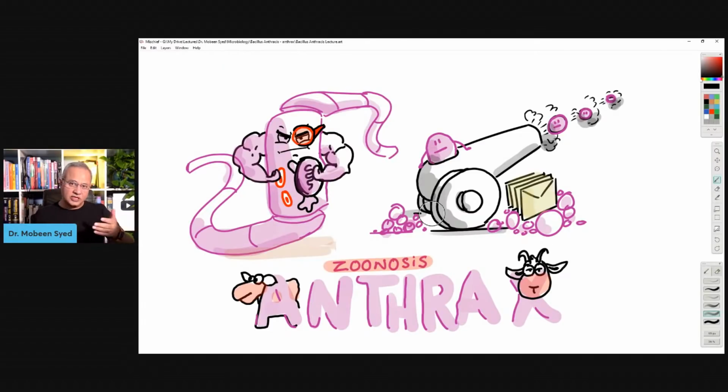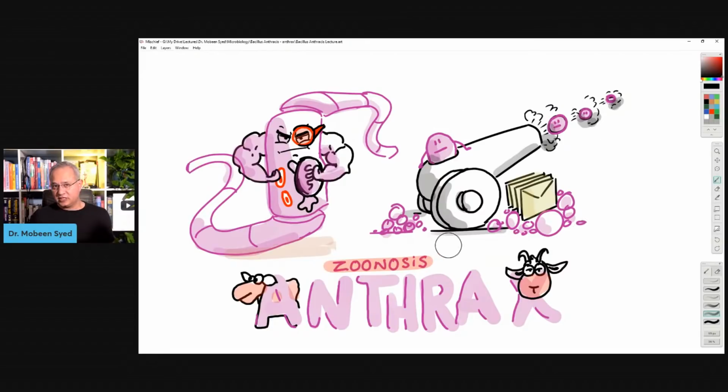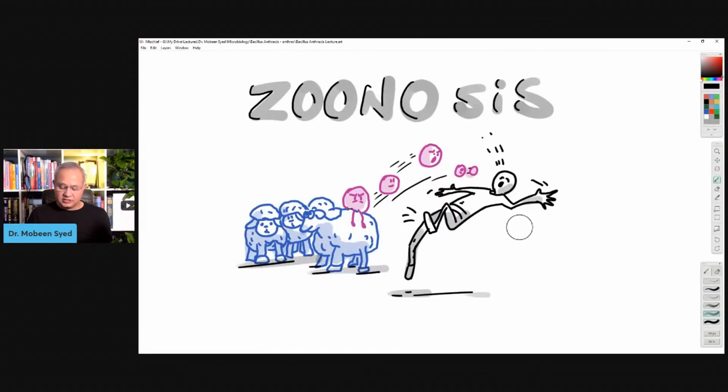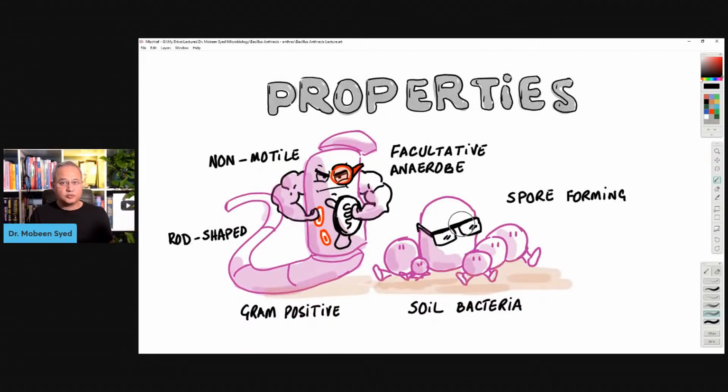Now, mostly the Bacillus anthracis is found in the sheep wool or goat or horses and other animals. And as I said before, the spores of this thing have been used as bioweapon in the past. And we just discussed what is zoonosis. Zoonosis is where a pathogen that is on an animal jumps to humans and is transmitted to them. Interestingly, Bacillus anthracis has not been observed to transmit from human to human, but animal to human transmission is possible.